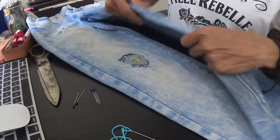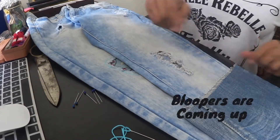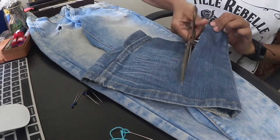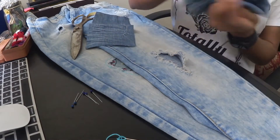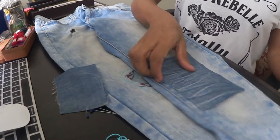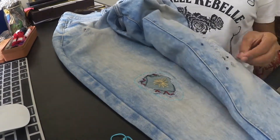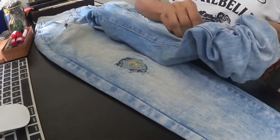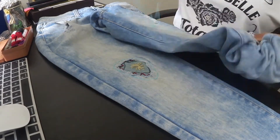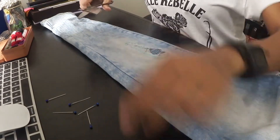I have to fix this patch now. Here I have shown you how to fix it from end to end; here I want to do it with a small patch, so I'll cut this piece and use it as a patch. I am going to keep this extra piece for the future and fix it the same way as we did the other side — keep it in the spot and do the basic running stitch as we did for the other leg. After sewing, I am cutting the torn fabric on top so the inside patch is visible.